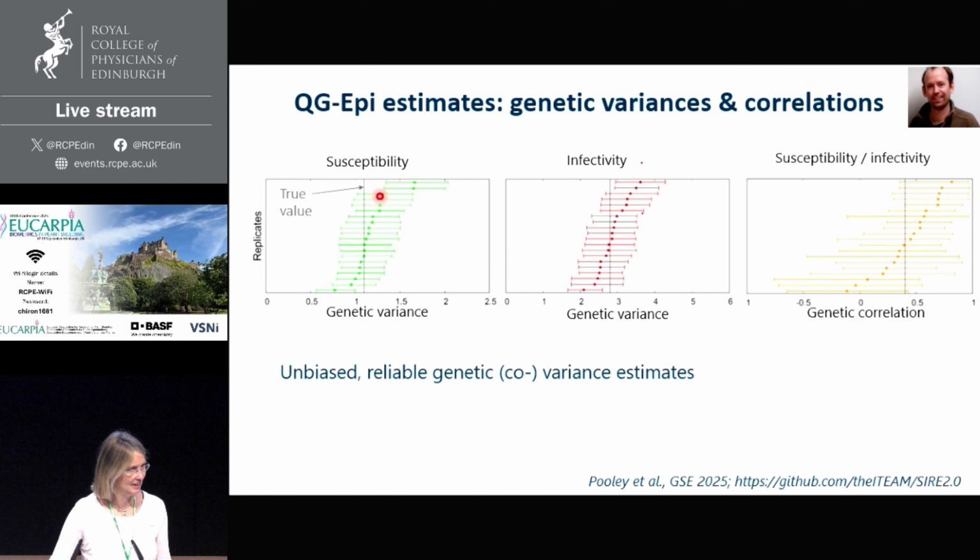In 95% of cases, we capture the true variance estimates, and the results seem to be quite unbiased. And the correlation for that small data set, well, of course not that accurate, but even if there's a small correlation, it tends to say there's a positive correlation. So we were quite happy with the simulated data.